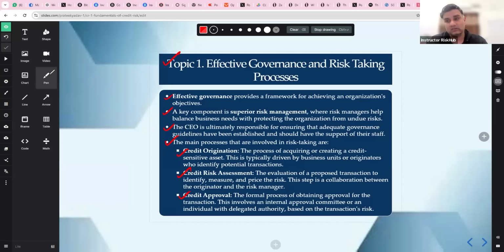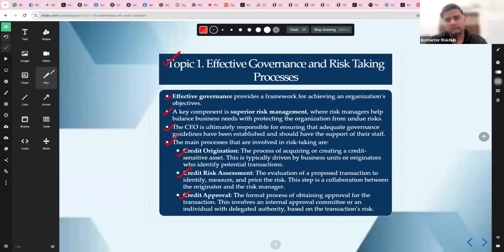Now the risk management enters the picture. They assess the borrower's financials, calculate your PD, estimate your LGD, do your stress testing, and price your risk. This is where your FRM technical knowledge lives. There are structural models, reduced form models, transition matrices, credit scoring. This stage ensures that the risks are identified, measured, and priced, and we need a credit approval, right?